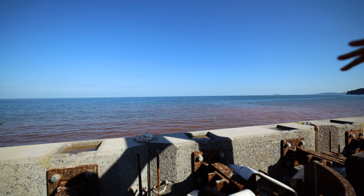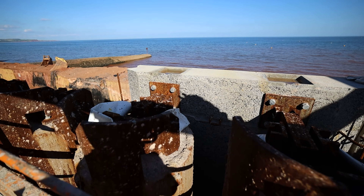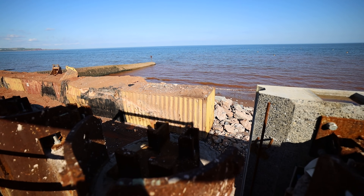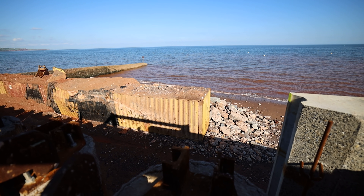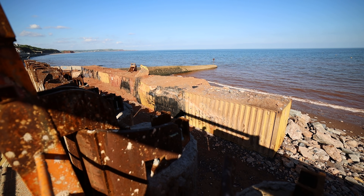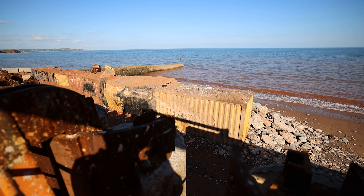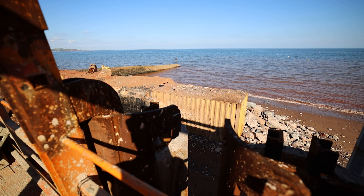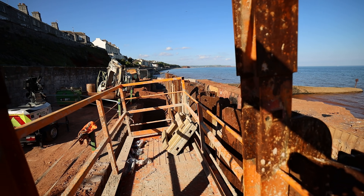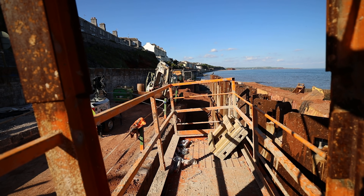Over the next few weeks we're planning on partially dismantling the coast guards refuge area — taking out the first two containers, and there's another one underneath and another two containers there. That'll allow us to install the last of the panels and also to start the construction of the coast guards ramp system down to the beach and the stairs.